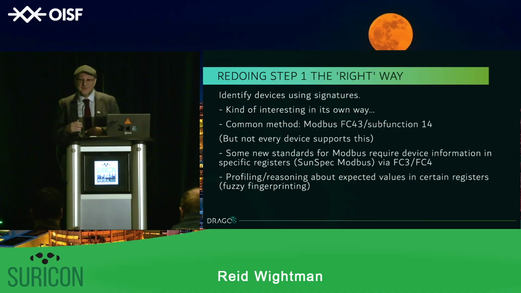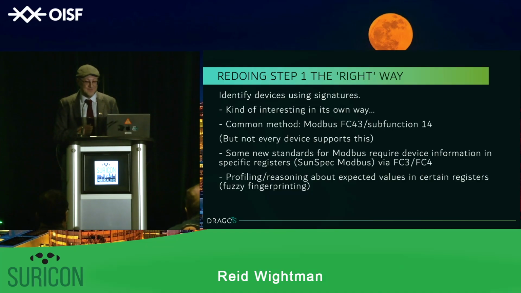So I started thinking through, like, how am I going to approach this problem generically and to deal with other protocols? And I also was reading up on some new Modbus standard. There's a thing called SunSpec Modbus. So it's really widely used in the renewable space. And they have their own way of doing identity rather than Modbus function code 43. They store identity information in a particular set of registers. They have this interesting data table format in Modbus where they have to have the manufacturer, make, model in particular registers in a device. So I thought, well, this would be cool to figure out if I can profile these devices passively too.